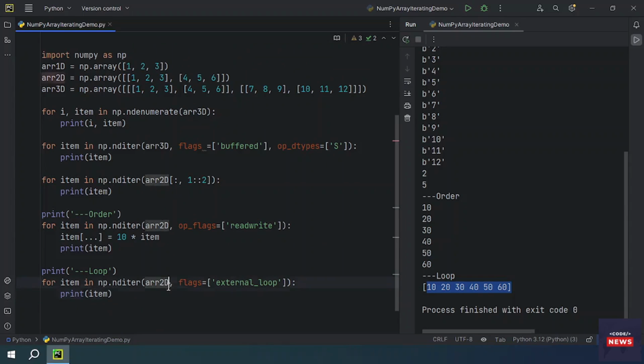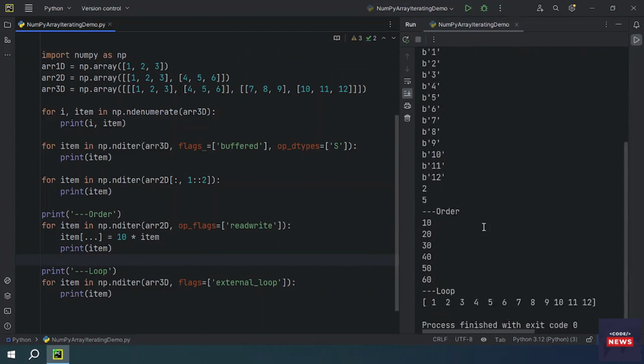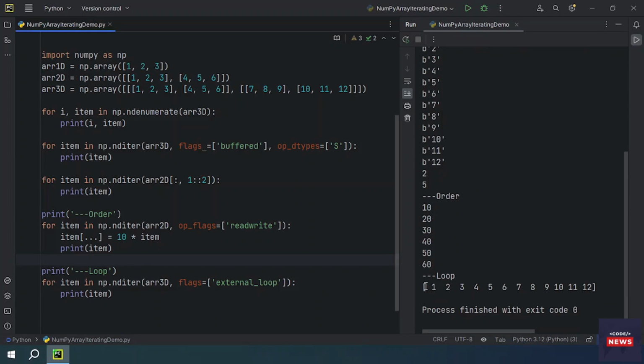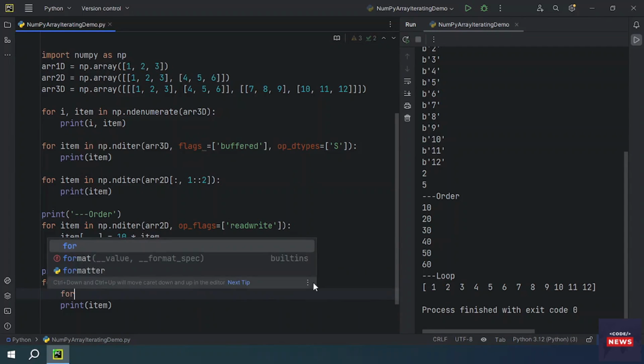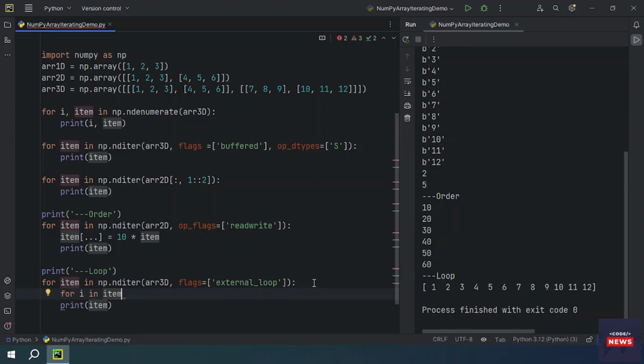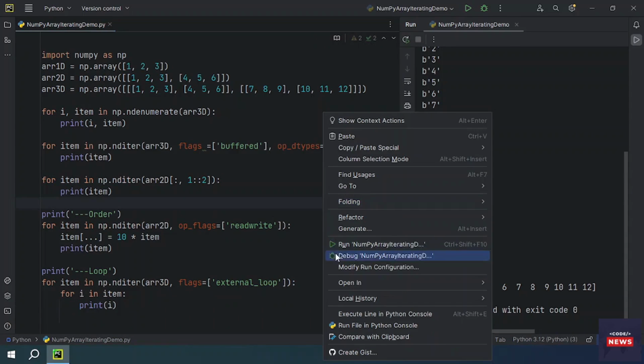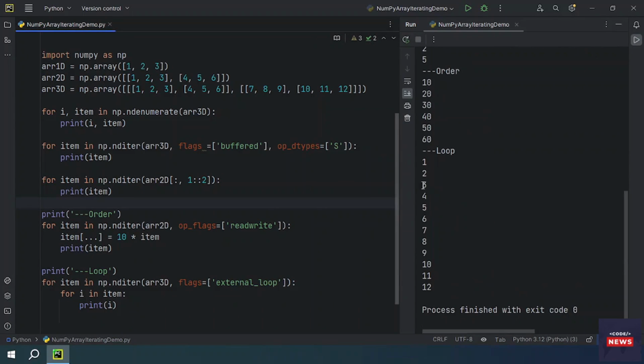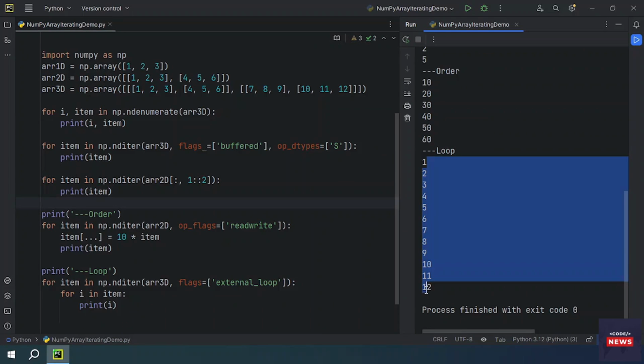If we take a 3 dimensional array here and then run the program, you will get 1 3 4 5 6 7 8 9 12 side, it will give you the external loop. And then you can even do a for loop. You print i, so it will give you the flattened array, right? You see, it will give you the flattened array, right?